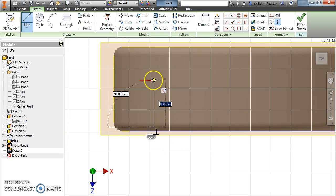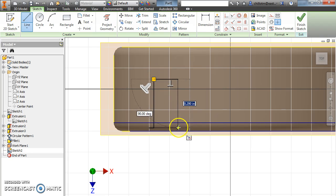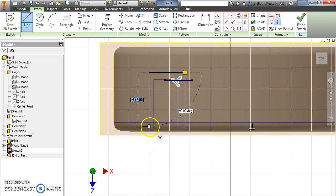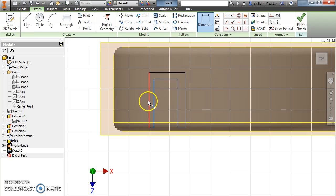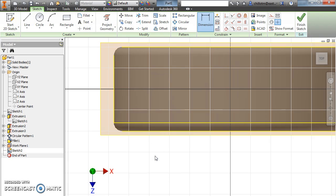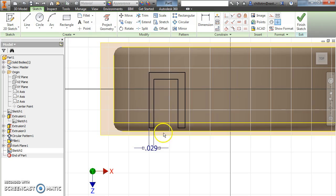maybe I want to make some kind of larger C looking shape. Like so. Okay, there's our shape. You probably want to dimension it, make sure everything's even. So on this side, we'll go with 0.03.